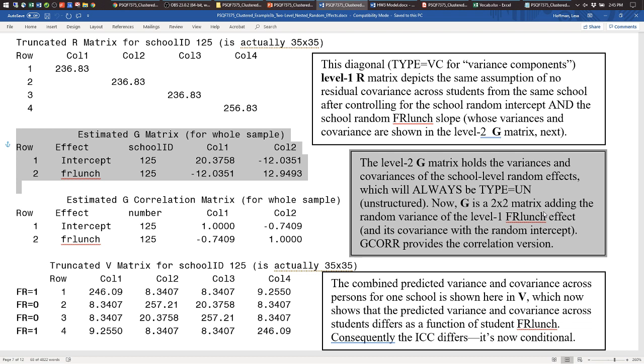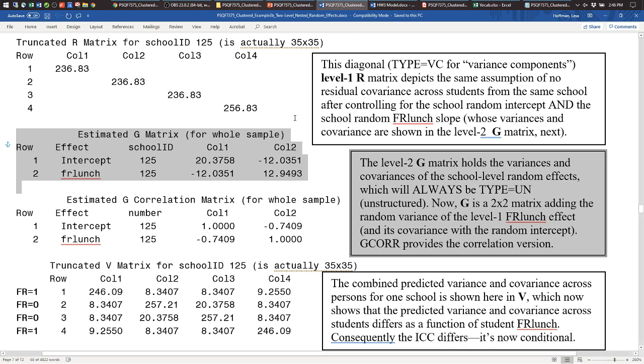So the random intercept of 20 here, this is now the differences between schools in their intercepts, specifically when the random slope predictor is 0. So this is specifically amongst students who pay for lunch, don't get it free. 12 is the variance in the slope that carries the difference between free and reduced lunch and not. So it's the detriment, we'll say, of getting free lunch to your math scores. 12 is how much that detriment varies across schools. And then the covariance shows up with it.